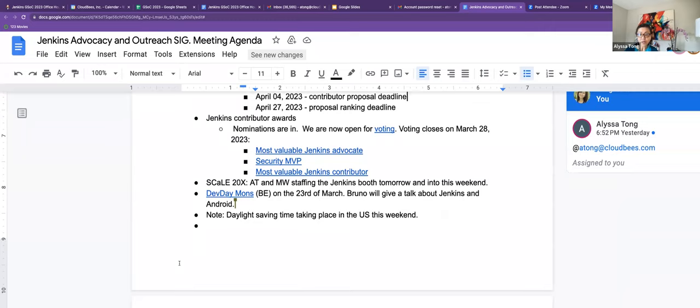And then Mark and I are attending the SCALE conference this Friday. So that's tomorrow. And I think we're all set. We're staffing the booth. We will be there Friday, Saturday, and Sunday. And we're expecting a nice visit from Kosuke on Sunday. Oh, that's nice. Yeah, he has a speaking session there, but he'll probably hang out at the booth with us for a little bit.